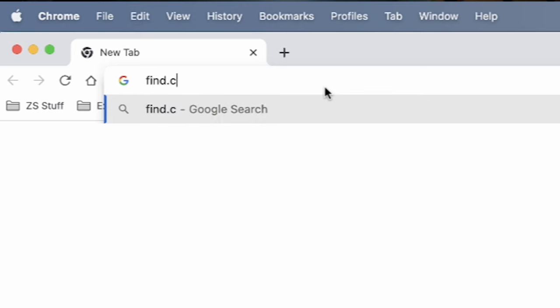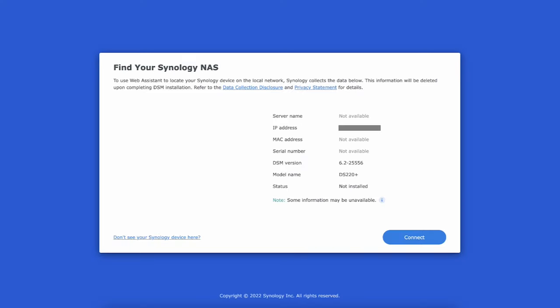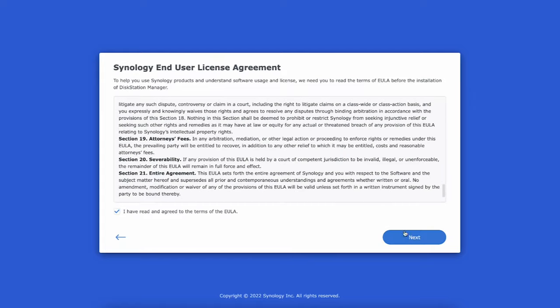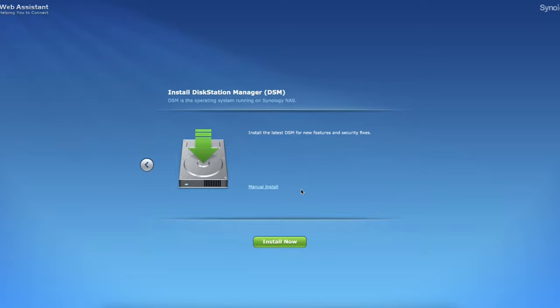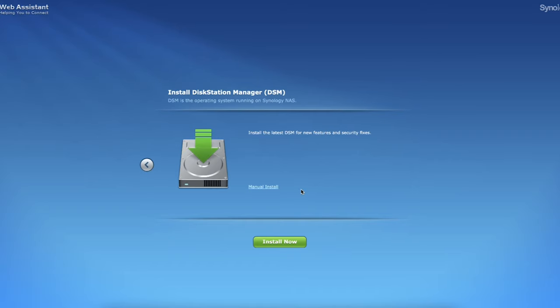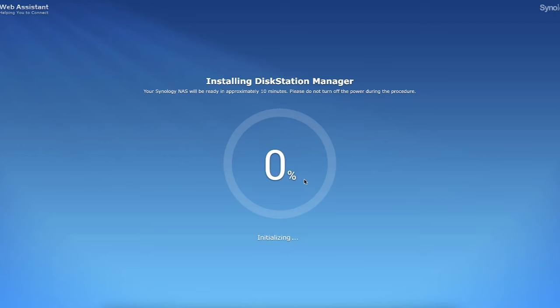The first step is to locate the device by typing find.synology.com into a web browser. If it's connected to your network properly, it should pop up with this option to connect. Go through the end user agreement and privacy statement, click continue, and then set up. Now this is my first Synology device, or any NAS for that matter, so I was prompted to install their Disk Station Manager, or DSM. During this process, it warns you that all data on the disks you installed will be deleted, so be sure you don't have anything on the disks that you need before proceeding.